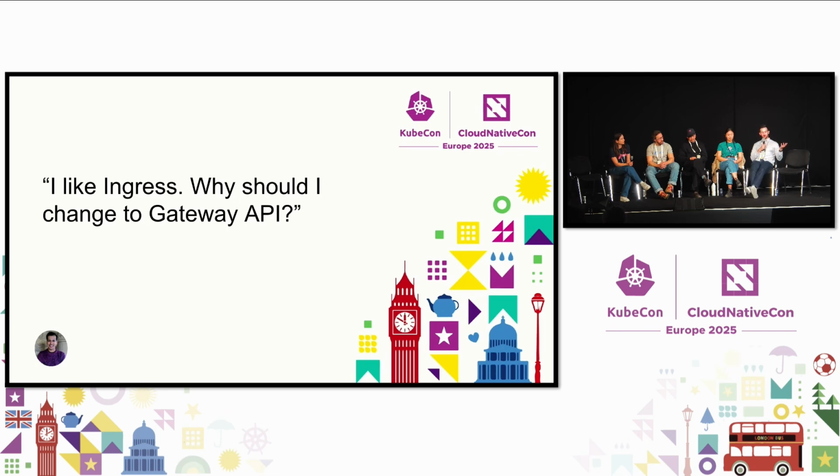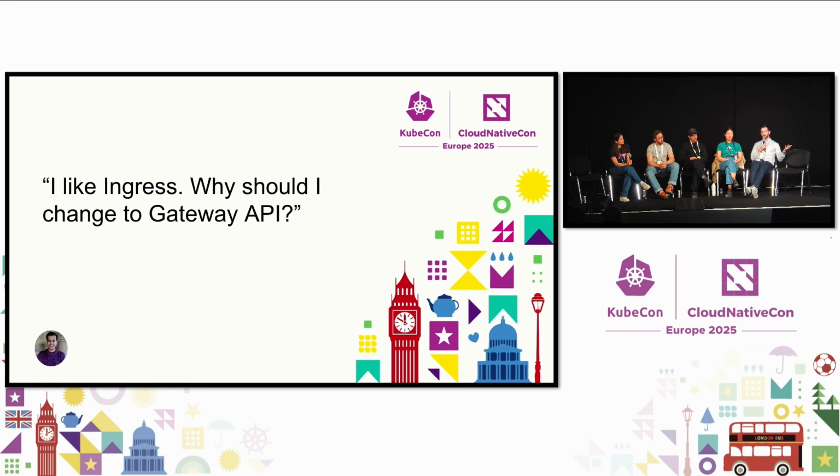Because more of the feature set is actually inside the core API, you can describe it via Gateway directly without a vendor-specific extension. There's less vendor lock-in. Sometimes we have customers who say, I don't want to use GKE Gateway because I don't want to be locked into using only GCP, let's say. But that's the beauty of the Gateway API itself: most things can be expressed without an extension, so you can easily move between implementations if you want to. Maybe one of the takeaways from this talk is that if you still can't decide which one is the best for you, you can move between them. That's one of the main points of it.